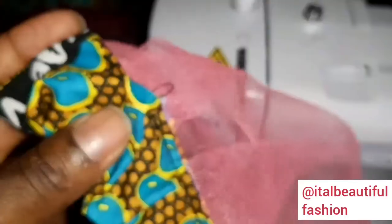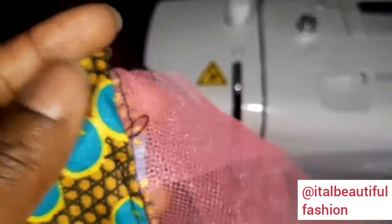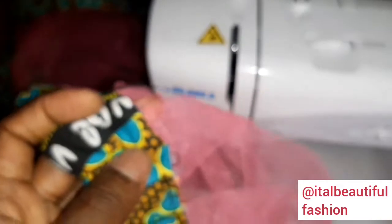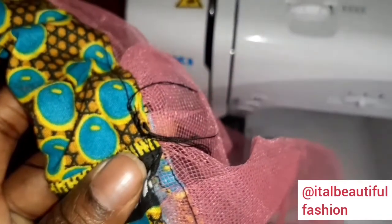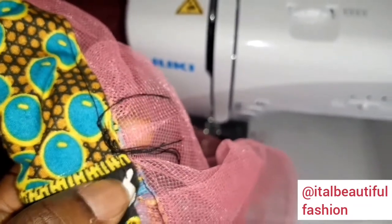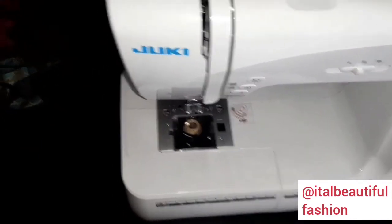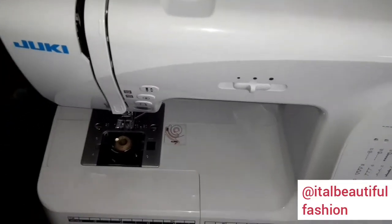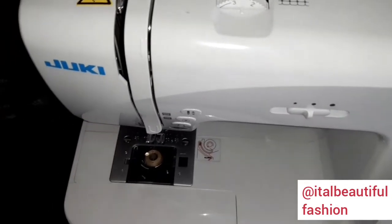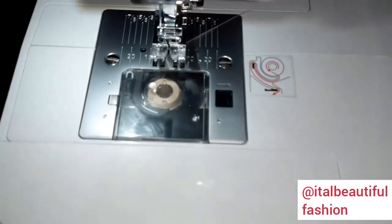As you can see, the thread just gathers and then goes off. This is like more than two layers — I think four layers — because this part is folded into two and the other part is also folded into two. So it's four layers I'm trying to sew, but it's not working because the thread keeps going off the needle. If I put the thread back in, the same thing repeats. I had to stop, then I took a fabric and folded it into four or six layers and tried to sew without using it on this, but I was still not able to sew.